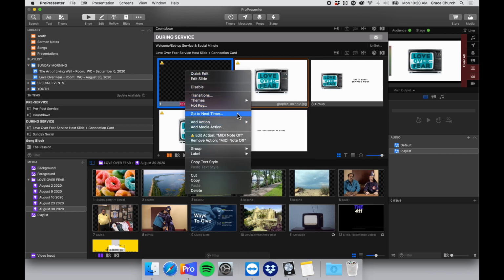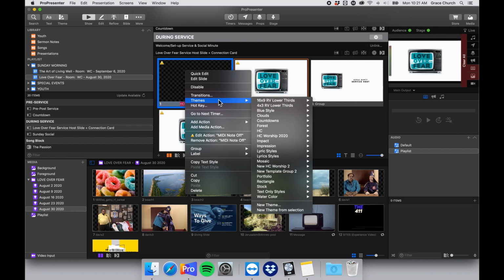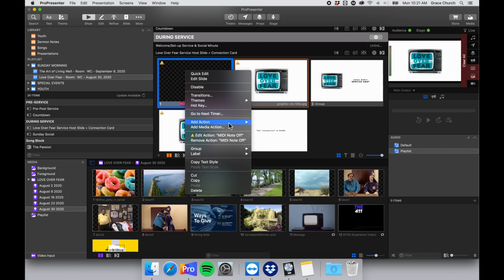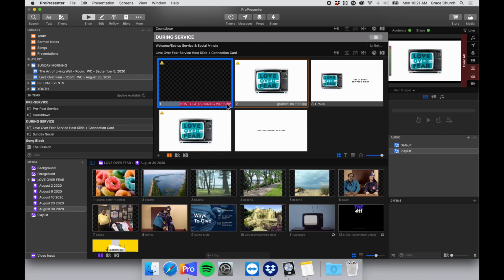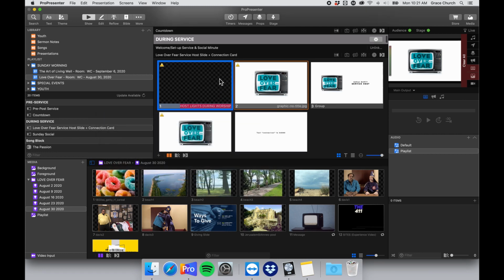So I'm going to go into the, where is it? Timer action, good. Add action. Go to next timer, hotkeys, themes. Transitions? No, I don't think it's transitions. Okay, I'm going to get back to that in a minute.